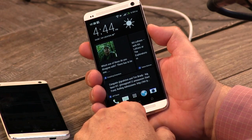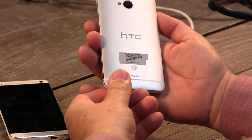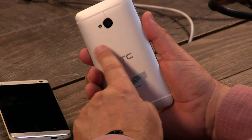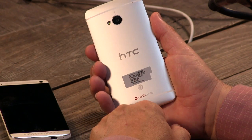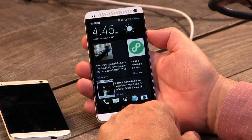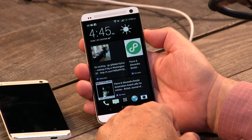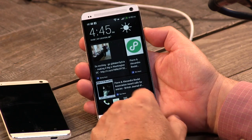I have some theories, though. In both cases, the battery leaves a lot to be desired. And I think, Russell, you'll agree with me, when you feel a phone get pretty hot, that's always a sign that it's probably not very efficiently using its processors, or there's maybe too much processor in here. This is a quad-core 1.7 gigahertz processor. It's pretty impressive, the Snapdragon 600. It is an LTE device. And the screen, I just have to continue to rave about the screen.